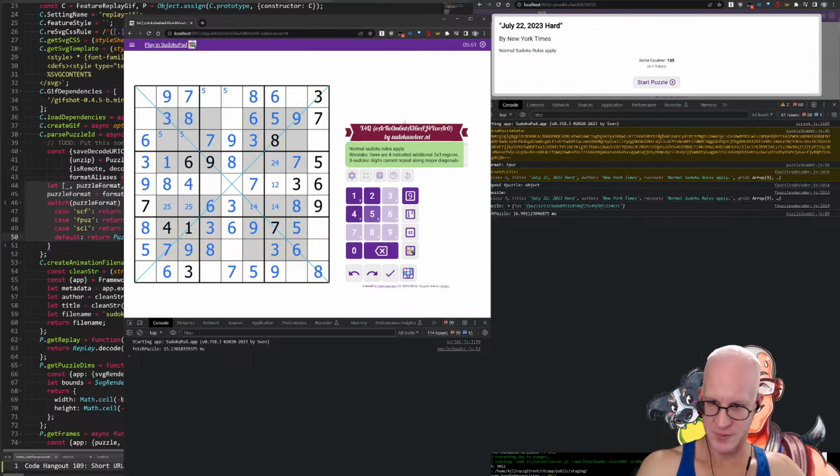Let's resolve some of these 5s. Then we just have a couple of X-wings. I believe the diagonal needs to have a 5 here, which eliminates that one and puts them in these places. And this is 1 2 4. Like that. And that's the 1. And that is 2 4. Interesting. And that's 1 2 4. Huh.